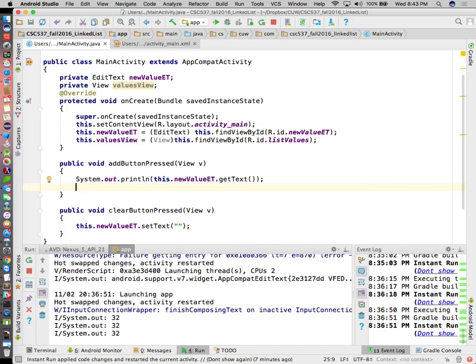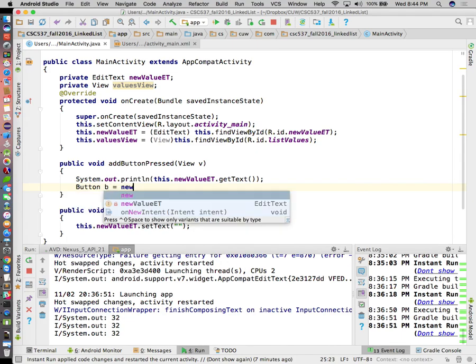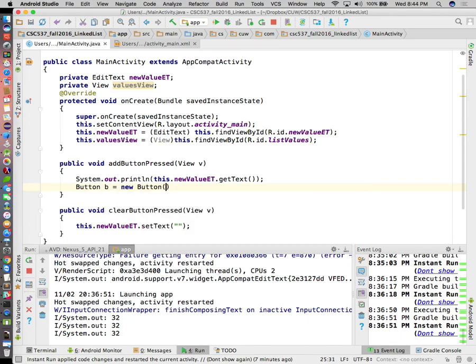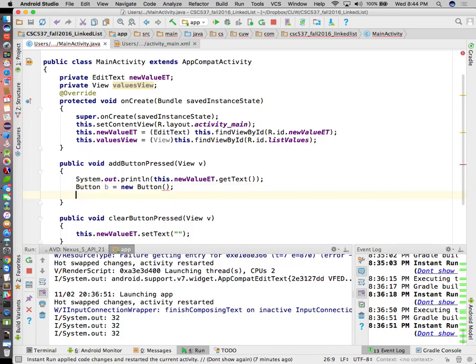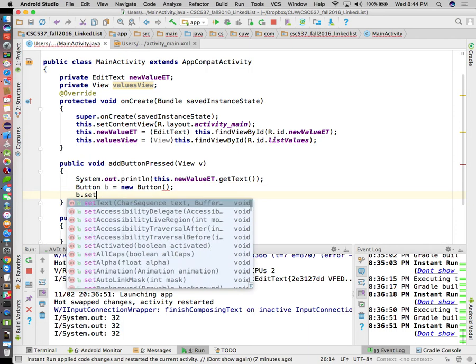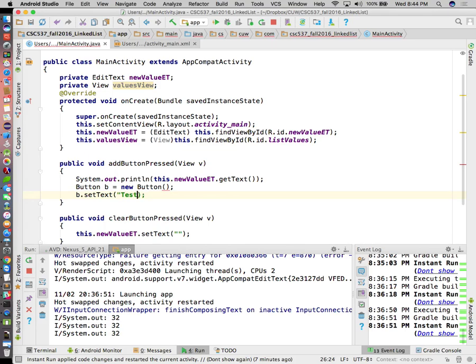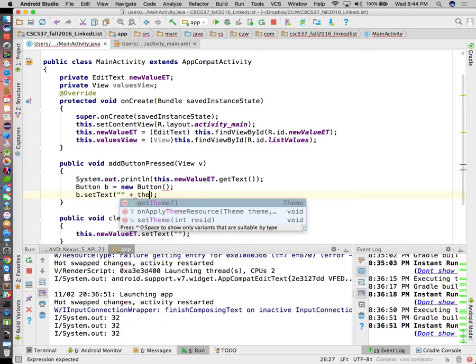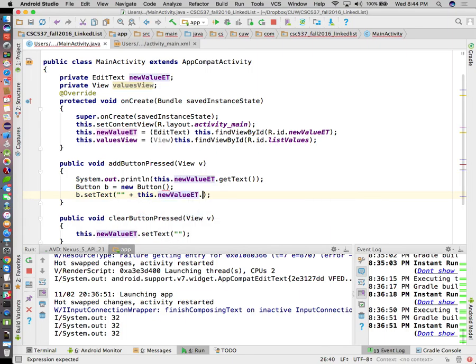And the button is for a good reason, and we'll see here in a few minutes. So I'm going to say Button b is equal to new Button. We'll say b dot set text equal to, we'll just say, this dot new value et dot get text.